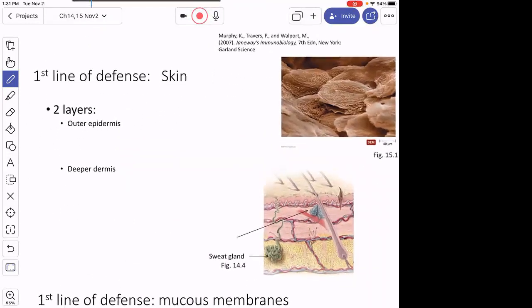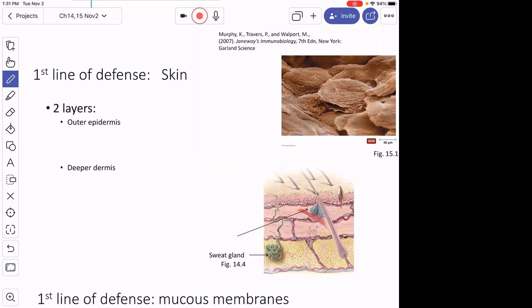All right, so let's start looking at some of our first lines of defenses. We talked about skin as a possible portal of entry for pathogens, but we said it's not really a very good portal of entry because our skin is a really effective barrier. So let's look at some of the things that make skin such a really effective layer. You have several layers of skin. The outer layer of skin, what we would call our epidermis, it's made of many layers actually, but the outer layer, we've got many cell layers, and the outside layers are dead.